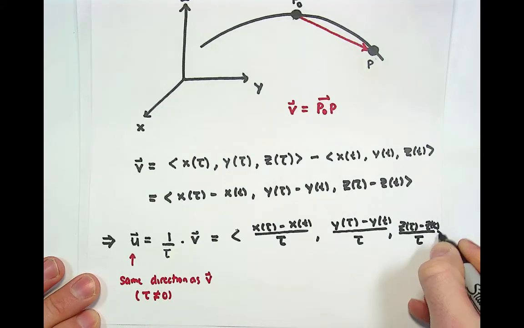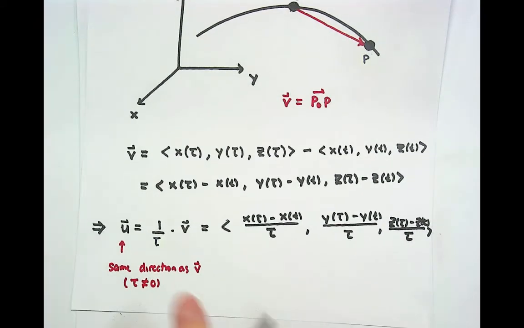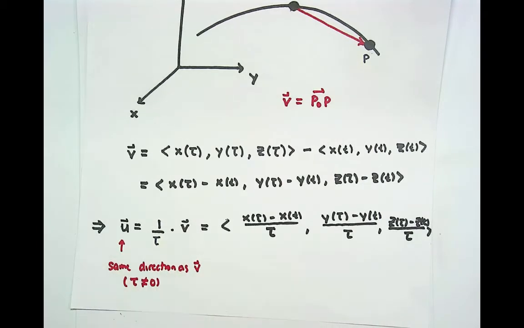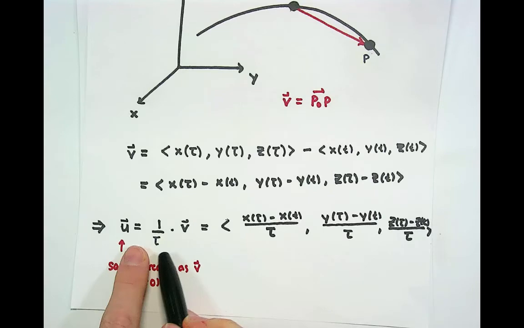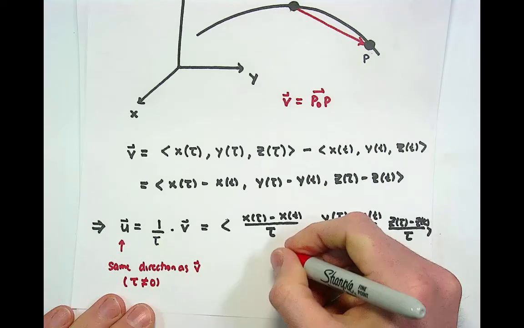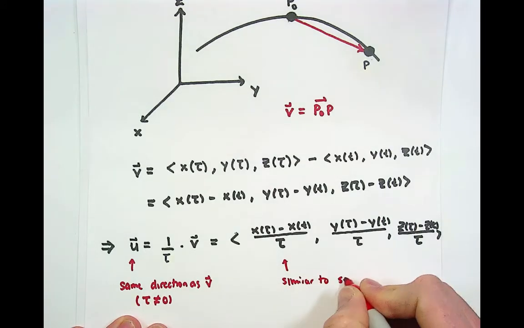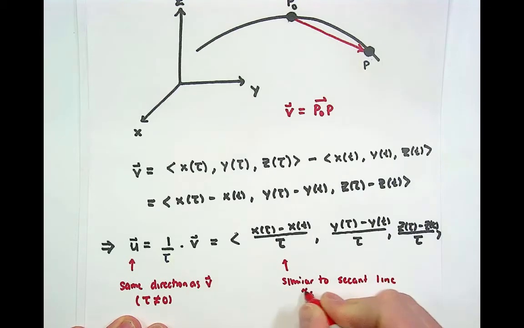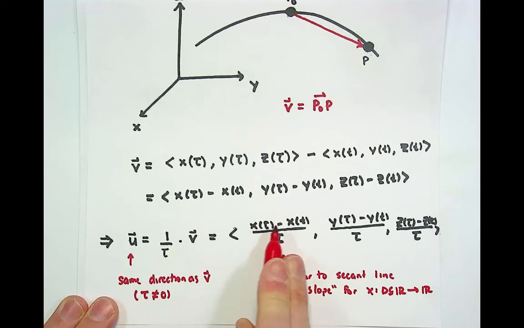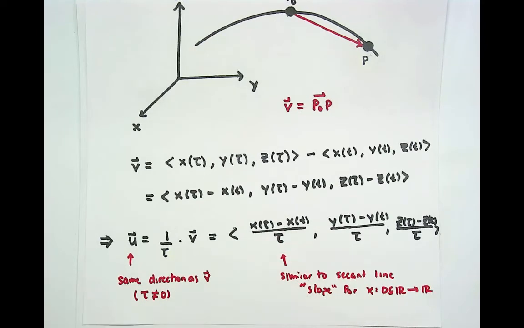Look at this, I didn't give myself room here. Sorry about that. Okay, so now this thing would also be the direction of the secant line, but it's scaled by the appropriate scalar. The reason is these should remind you of the secant line slope for a single variable function. I take the difference of two things and then I divide it by the length along that direction. All right. So that's now the slope of my secant line.